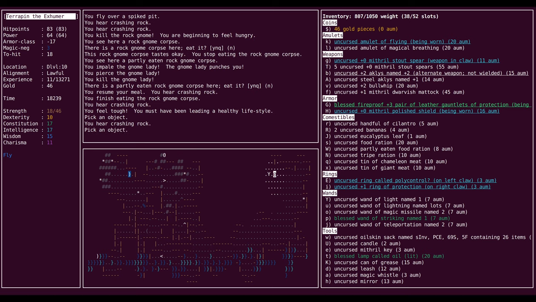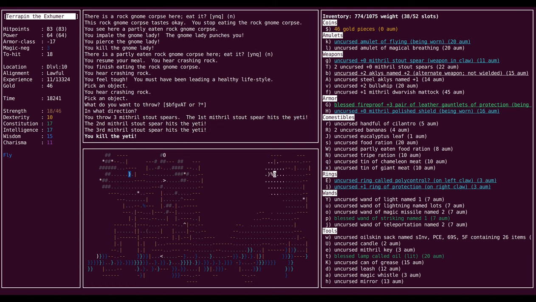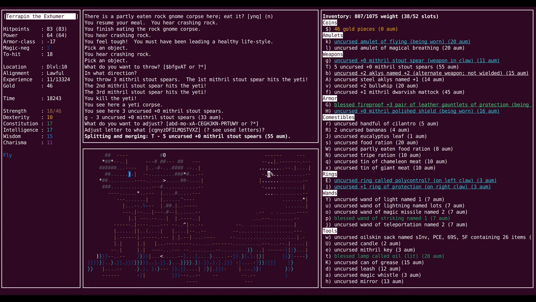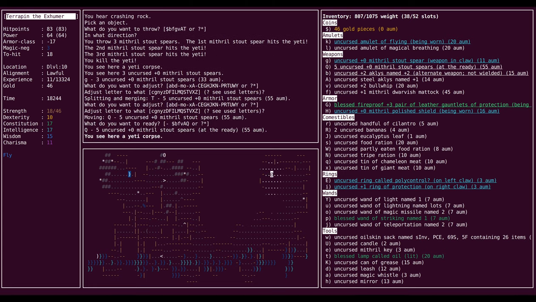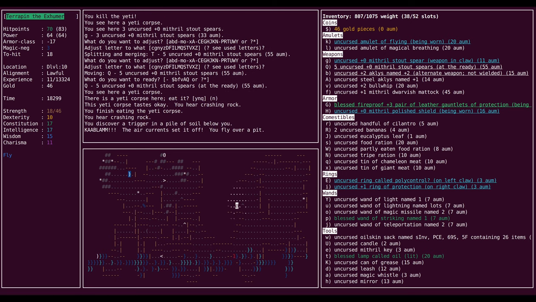Okay, we have a Yeti. Normally I'd be super pumped about eating this for cold resistance, but I'm already totally cold resistant. Okay, I'm just going to equip these spears. Whatever. So I'm just going to eat it for nutrition, I suppose, because I do keep getting hungry. I'm wearing two rings and an amulet.